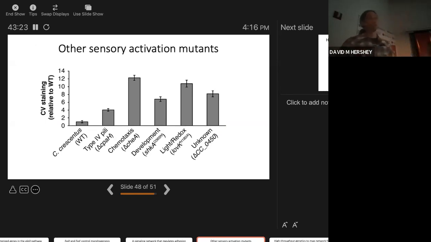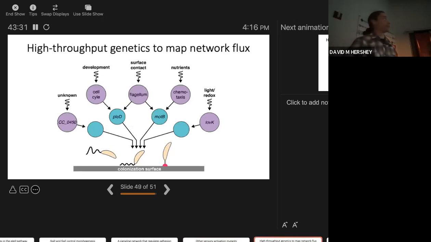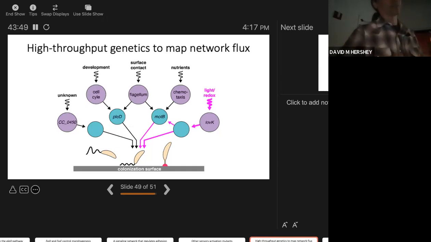And so we can use these as tools with our genome-wide screening approaches to understand the topology of this signaling network that I'm talking about, right? Because we can use some of these mutants to perturb specific parts of the system. And then we can measure the adhesion phenotypes across the genome during cheese-cloth passaging and basically just measure how each gene in the network is affected. One of the things that we're trying to get up and running in the lab is to develop computational approaches for comparing these fitness scores across different genetic backgrounds to build unbiased maps for how this signaling network might work.